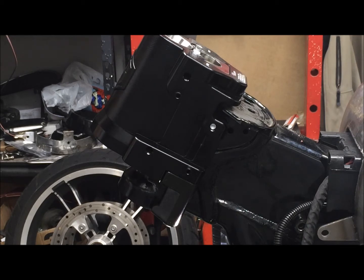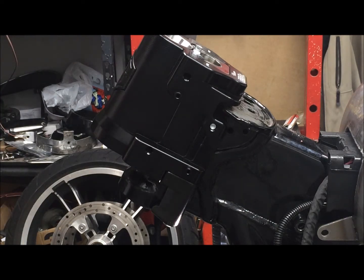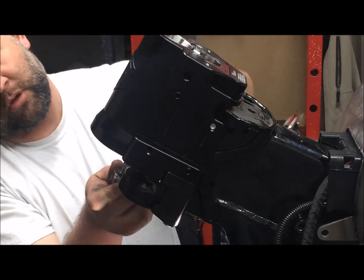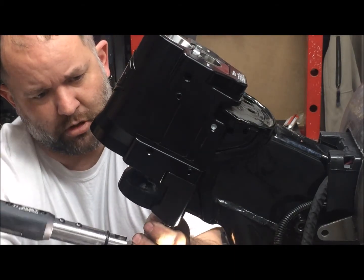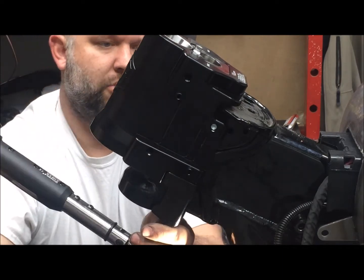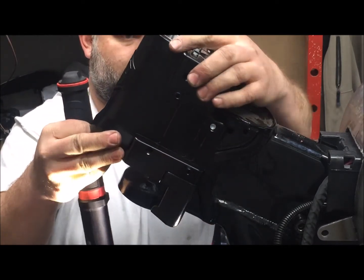We need to torque the other bolts that we had hand tightened originally to 45 foot-pounds per the instruction manual. It also says to torque them in a crisscross fashion so that it all draws up nice and square. And you saw that the neck kind of shift there. Okay.